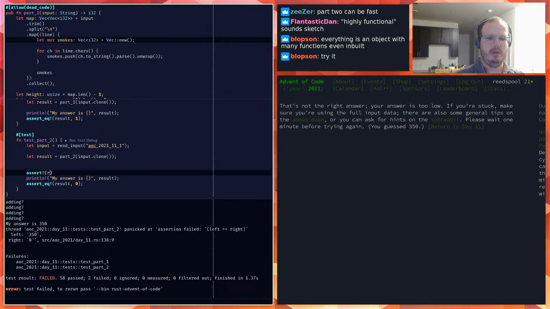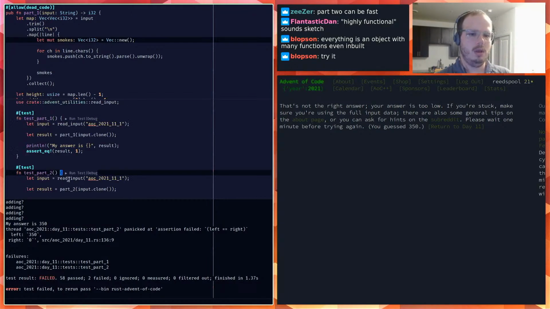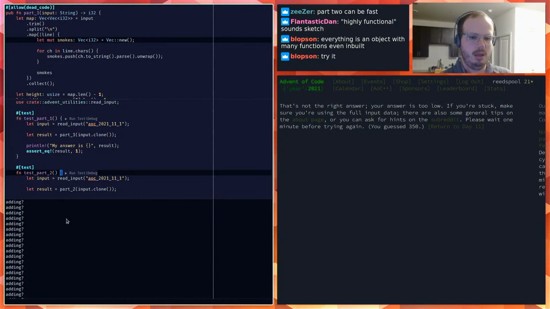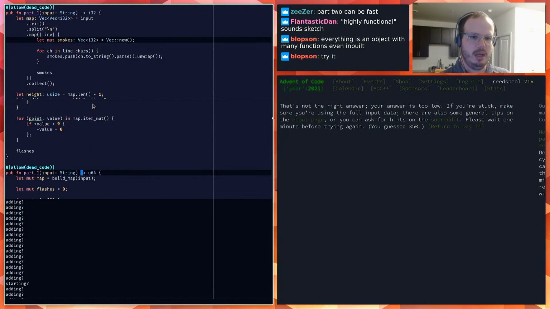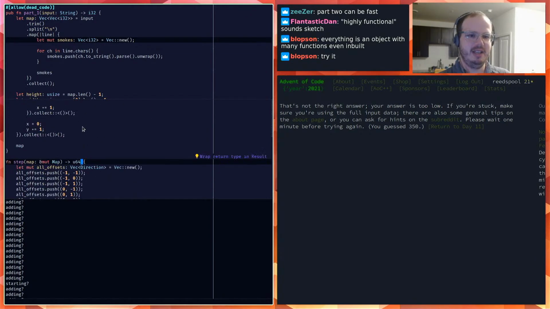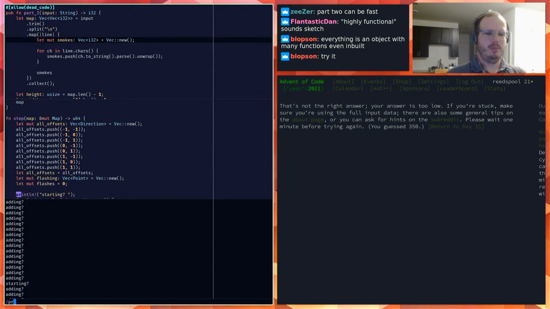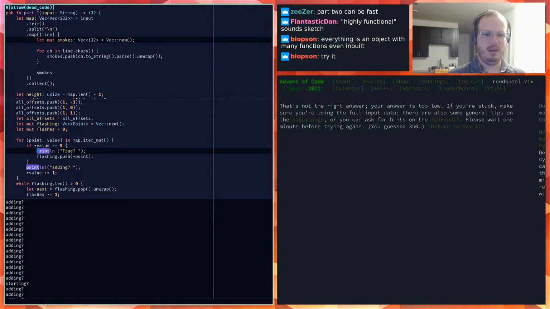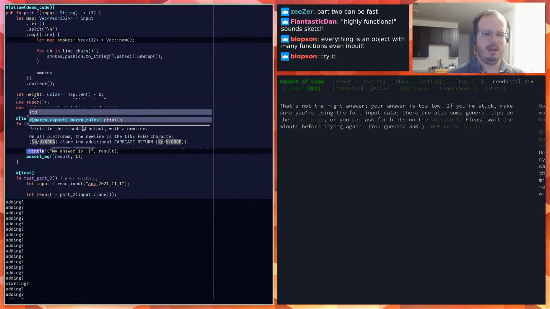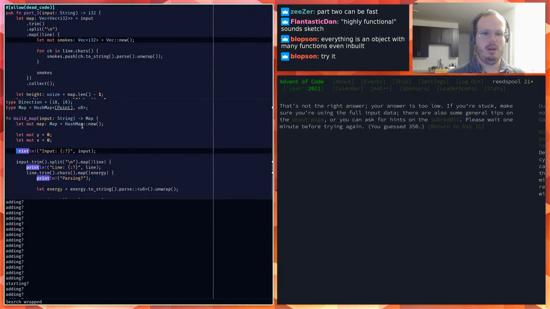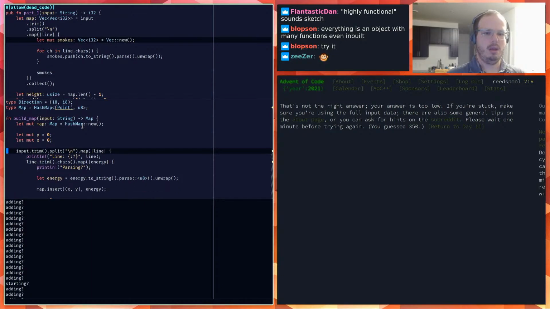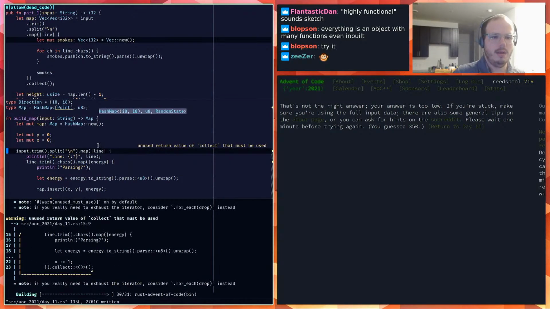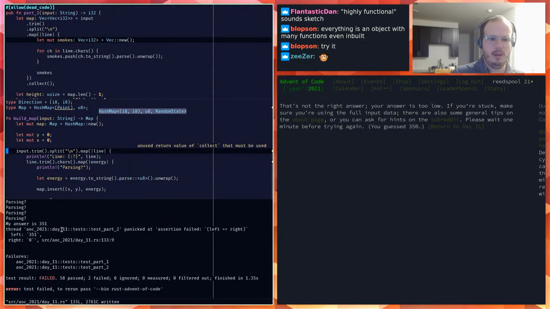So assert that result is greater than 350. And I can plug in my, get rid of all these prints. Oh my gosh, okay, let me get rid of all these prints first. Print line. Not that one. Okay.